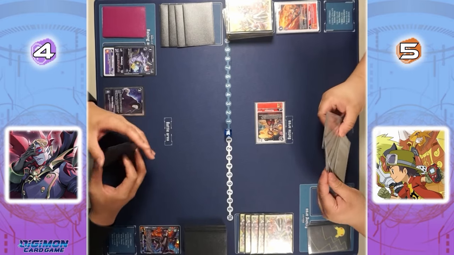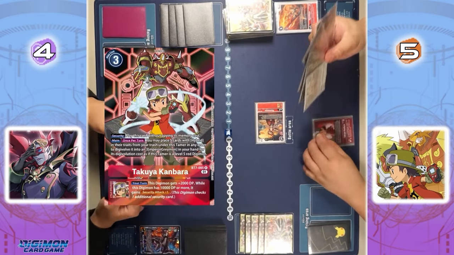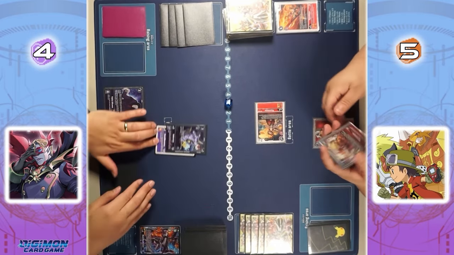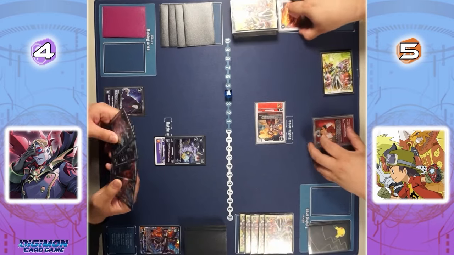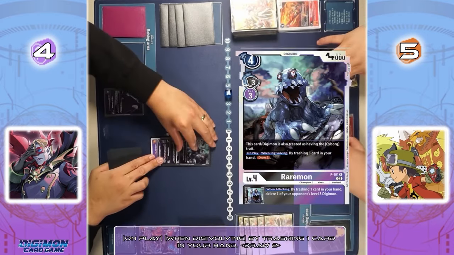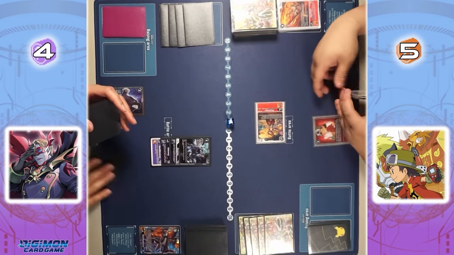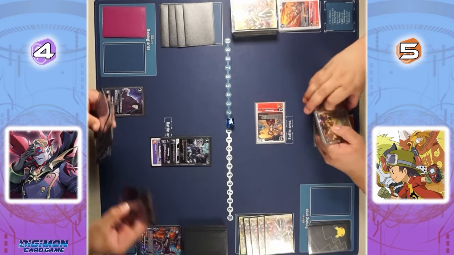With that, I will play. Nice. Draw. I'll actually gain a memory because we've got the Flamon. Did you go in a Raremon aggressively for 3? Draw. And then effect, I'll trash a Mallow in my hand to draw 2.